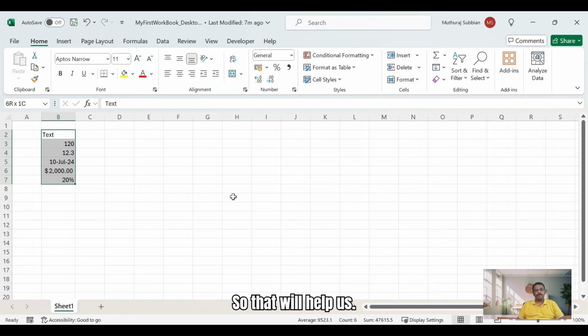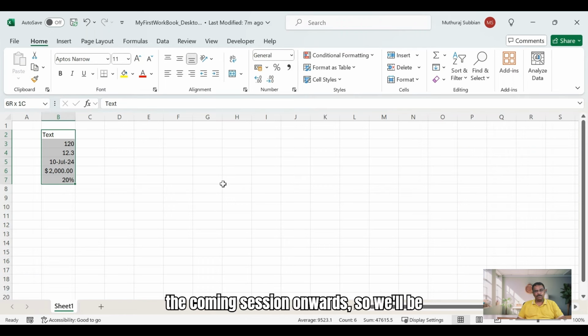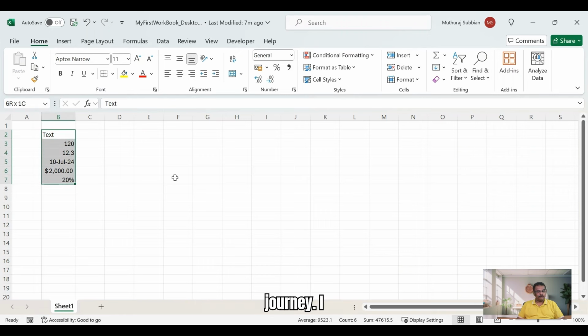That will help us learn easily how to effectively use Excel for your actual requirements. From the coming session onwards, we'll start building that expense statement application. In that, we'll be using all the techniques. I hope this will be a very useful journey, and I'm also excited to conduct this session.